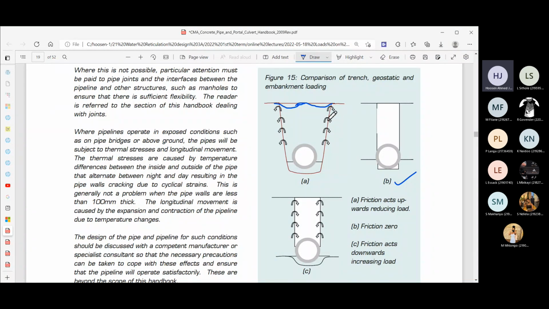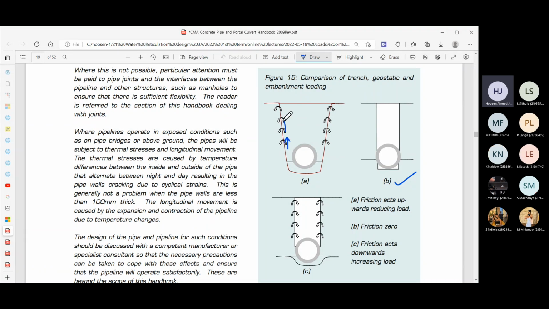So because you've got that movement down on the side walls of the trench, you get friction acting between the sidewall and this prism. So if the sidewall wants to move down, then the frictional force on the sides, so the adjacent earth will apply a force upwards like that. It will help, in other words, it will help to hold up. Friction will help to take up some of the load of the soil prism like that.